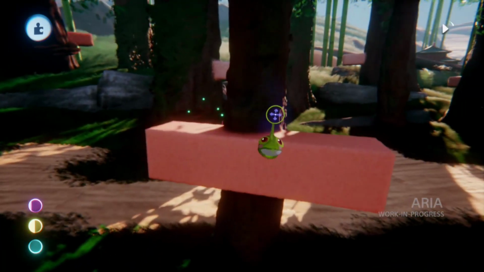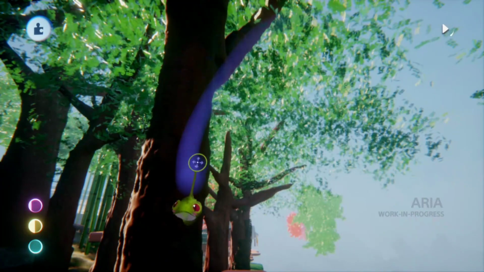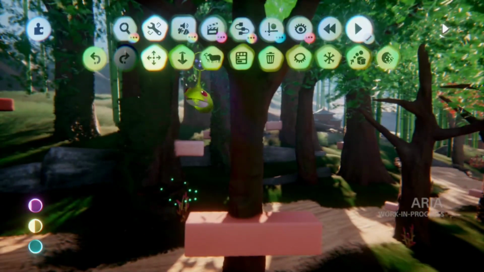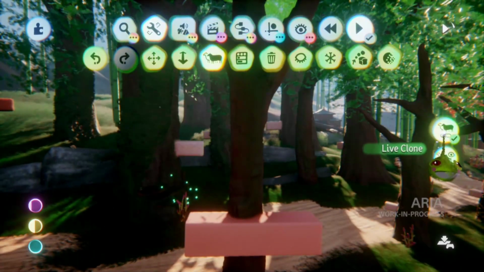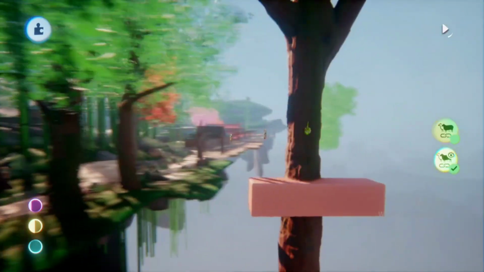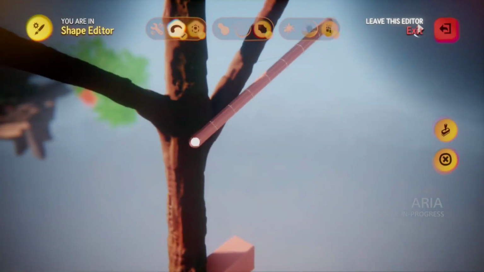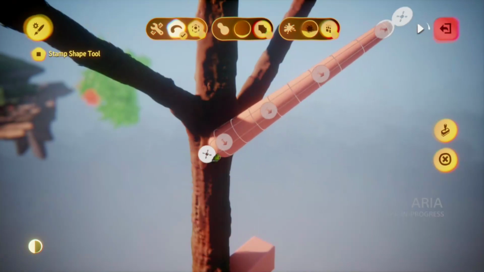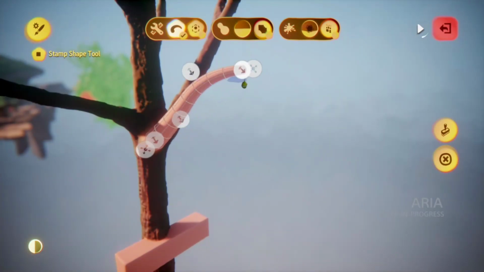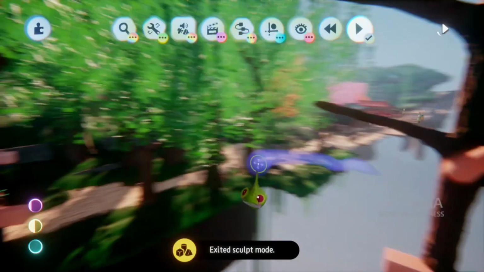But now, if we see that we actually forgot to add more branches to this tree, we can just use the new live clone technique. Instead of using this particular live clone, we can now only use this one, and we clone this one here, and we can now add a new branch if we want. So I think that it's pretty cool, and for me personally, that is a very helpful new feature that has been updated into Dreams.